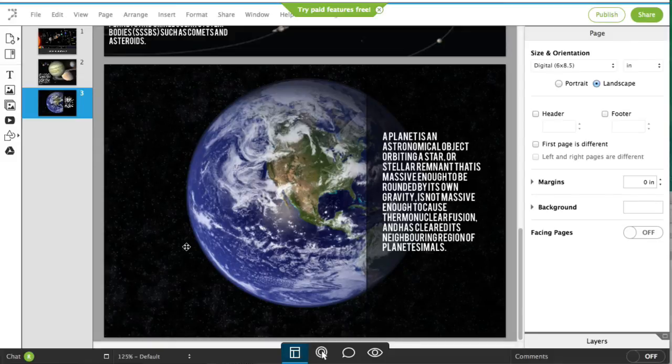Grab a picture or a graphic of some sort to put in as the background. Copy the text. Put it into a text box, or if I think I'm going to need a semi-transparent rectangle in the back in order to make the text a little more legible, then I'll do that first and then put the text box in and paste the text into it and adjust the color and the font and the size and all that as I see fit.